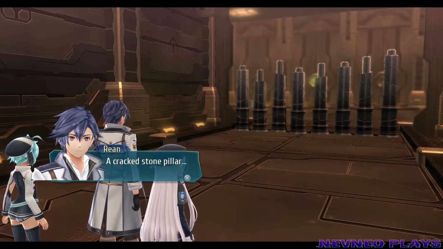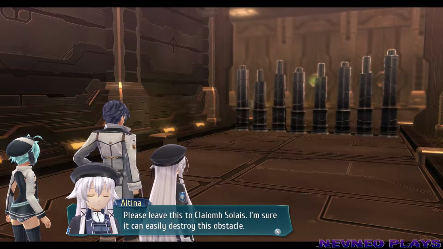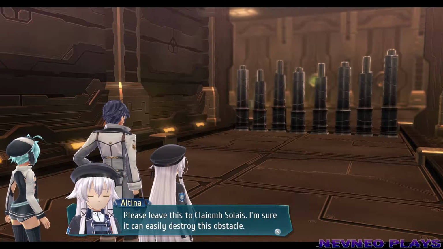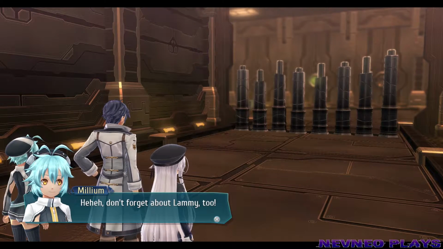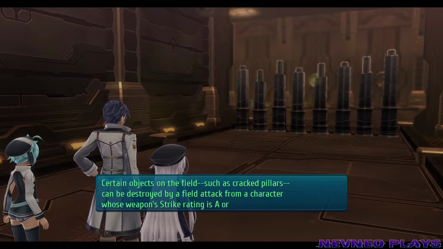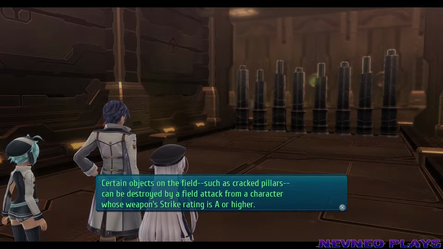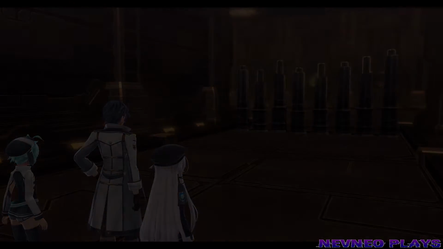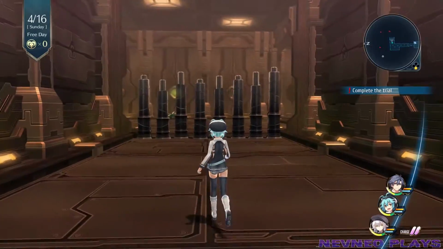A cracked stone pillar. Please leave this to Clown Soleus. I'm sure it can easily destroy this obstacle. Don't forget about Lammy, too! Certain objects on the field, such as cracked pillars, can be destroyed by a field attack from a character whose weapon strike rating is A or higher.